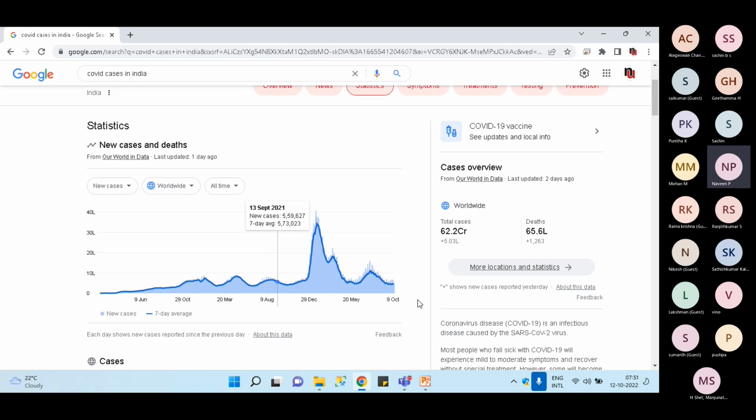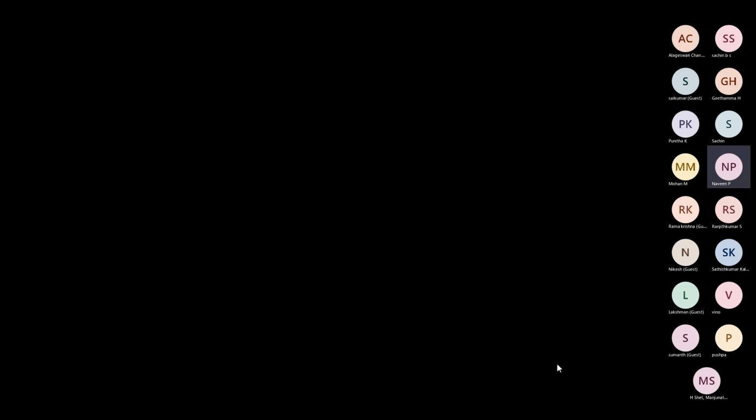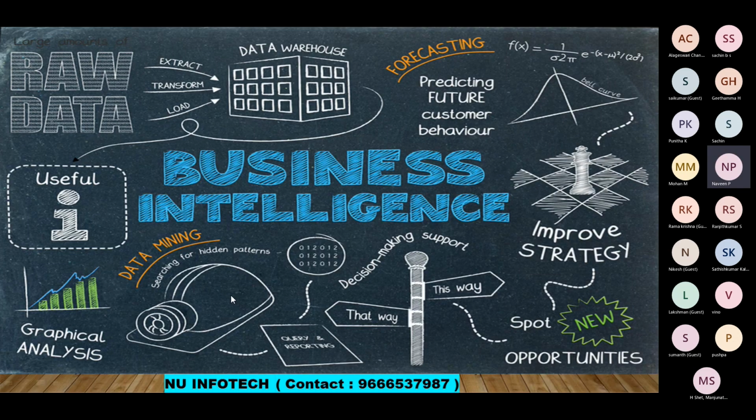We are able to show this because the data is warehoused. The data is properly stored, and it has been connected, and we are able to show that particular one. So it is easy for the people working in the organization to understand their business quickly. Based on the understandings, right, they will decide, and they will act.